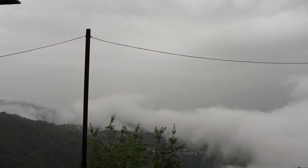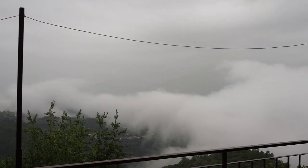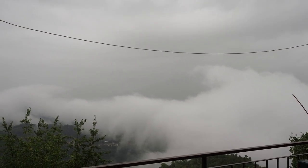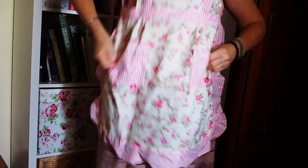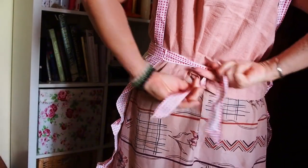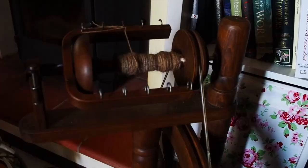Today I'm going to show you some spinning of some yarn — spinning in the grease and finishing a skein — with my side project of knitting, my latest painting, and some finds of ceramics and a plate. So put your apron on and tie it tightly, because this could just be a dirty job. But we're ready for it, so let's go.